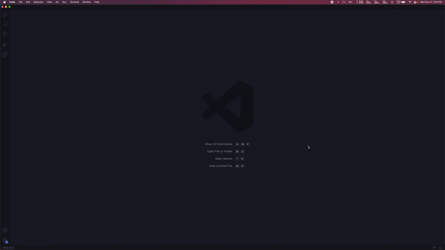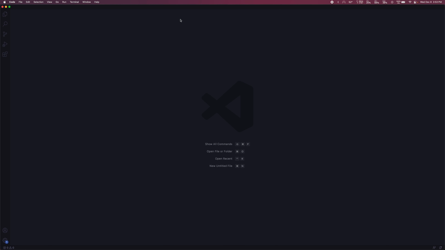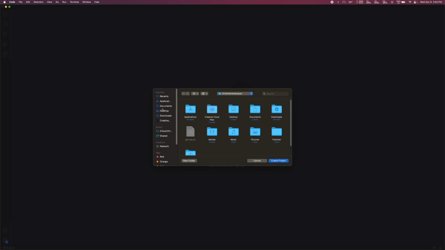Over here in our Visual Studio Code, I'm going to hit Command-Shift-P since I'm on a Mac, or if you're on PC, I'm pretty sure it'd be Control-Shift-P, and we're going to run the command create project with manifest. If this command doesn't make sense to you, then it might be worth watching my previous video, which I'll leave a link to down in the description box below. Just like the previous video, we're going to create a project with the manifest, use a standard template, and give this a name. In this case, I will call this test demo. It doesn't matter what the name is. And we'll save this on my desktop.